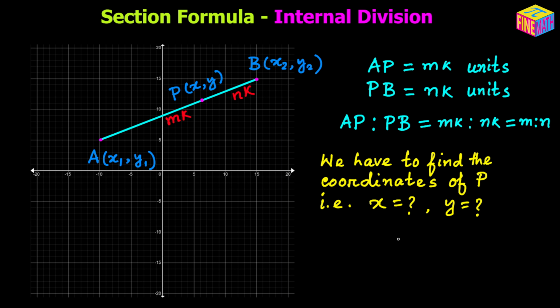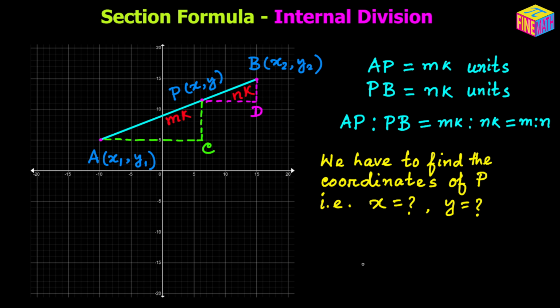That is the task. Now let's draw two little triangles here, and then we will be using the concept of similar triangles, and then we will come up with the theory. We will prove the theory, right? So we'll come up with a formula to find the value of x and y with the help of two similar triangles. So let me first draw the triangles.